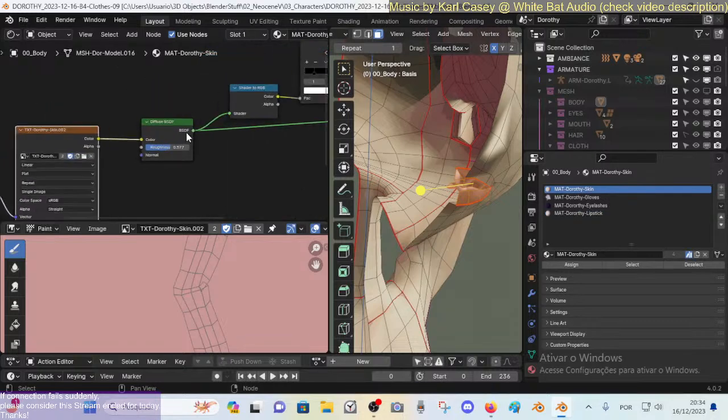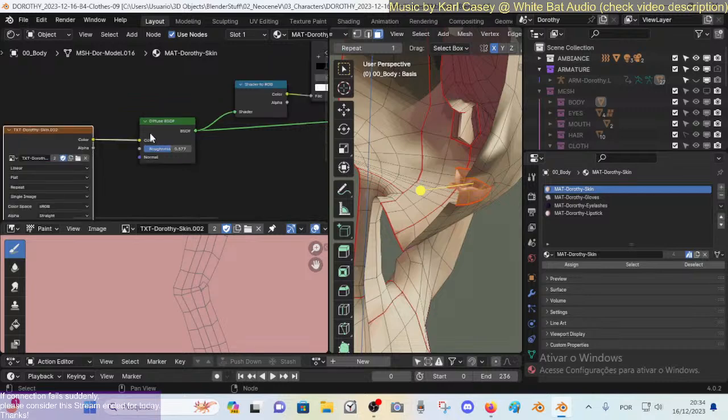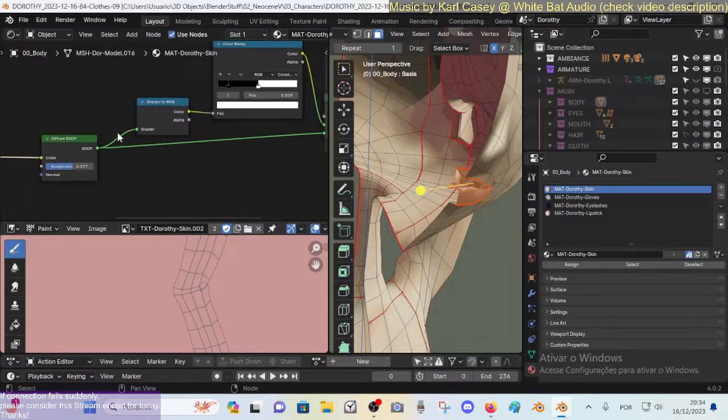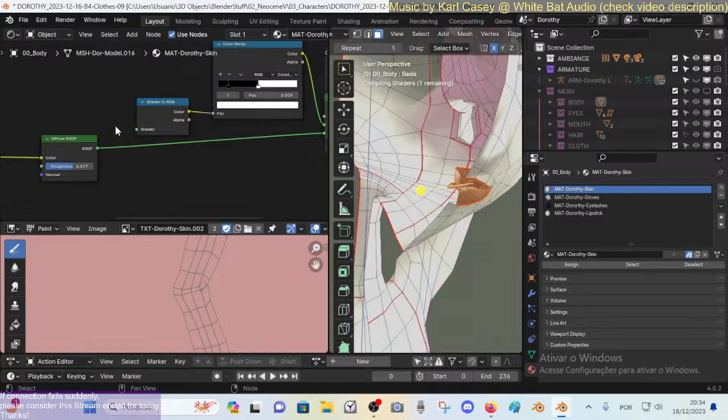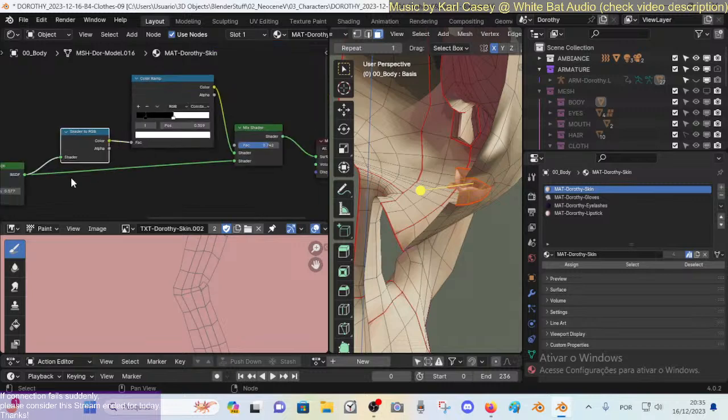I connected this texture paint directly on the diffuse color of that shader. This seems redundant. Oh no, this is not redundant because this is BSDF, this is a shader, and this is RGB. That's correct, RGB goes here.